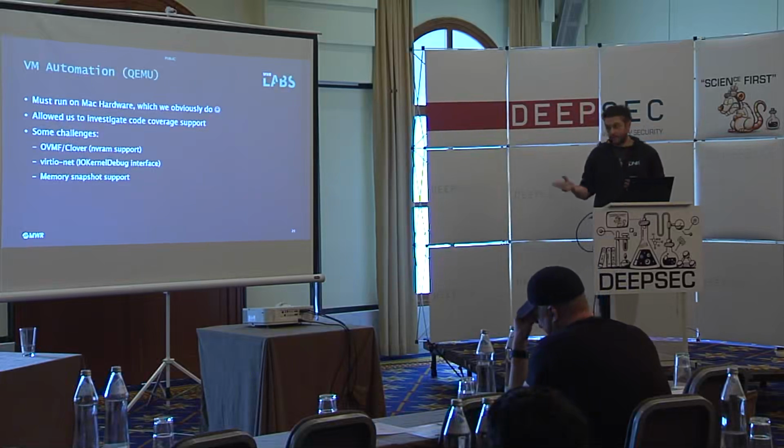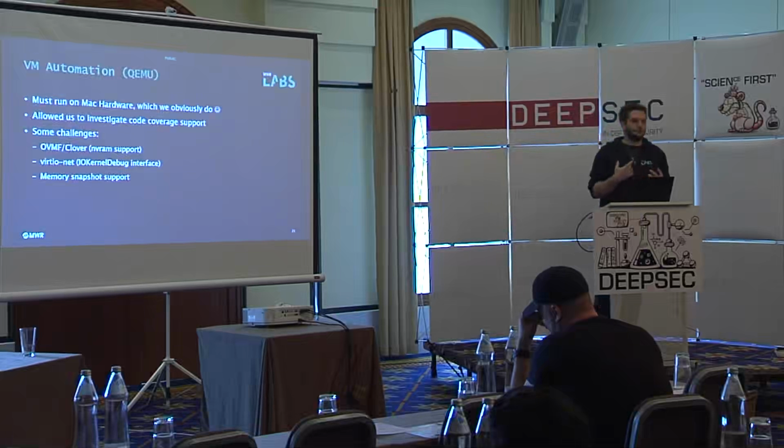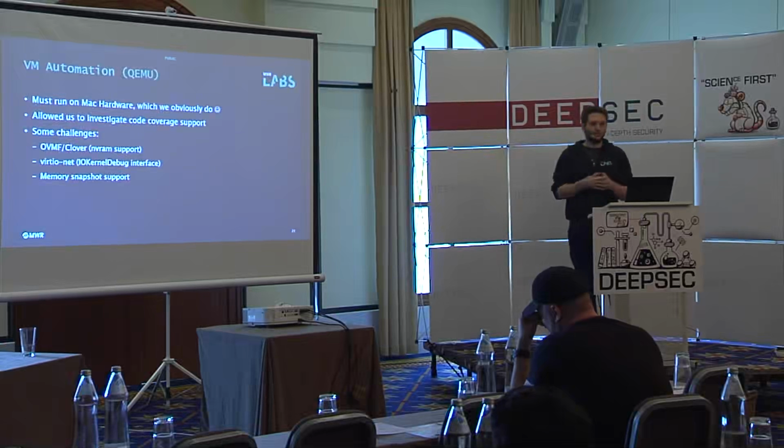The last thing that we haven't quite got working properly is memory snapshot support. What we want to be able to do is, either at the end of a fuzzing run or after a crash, just revert back to a snapshot, because that's a lot quicker for us. Currently under QEMU, we haven't quite got that working, so we're still investigating that.